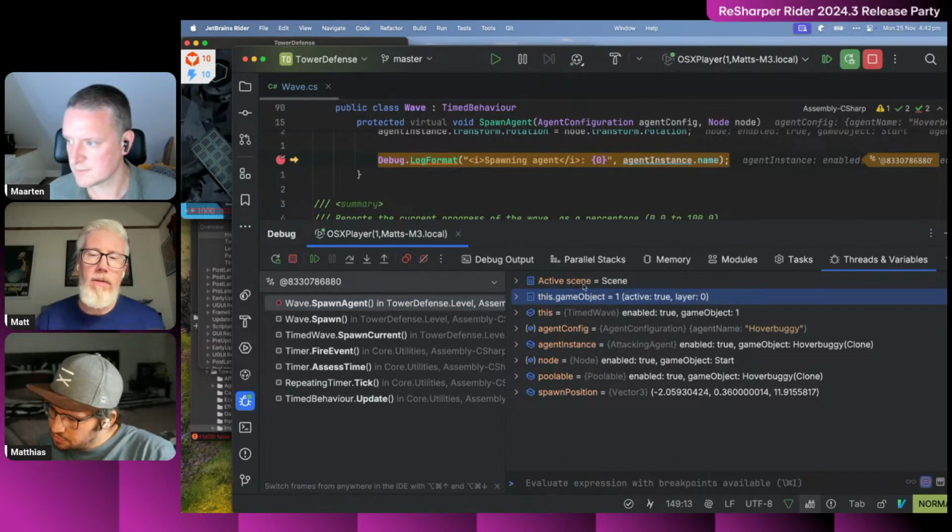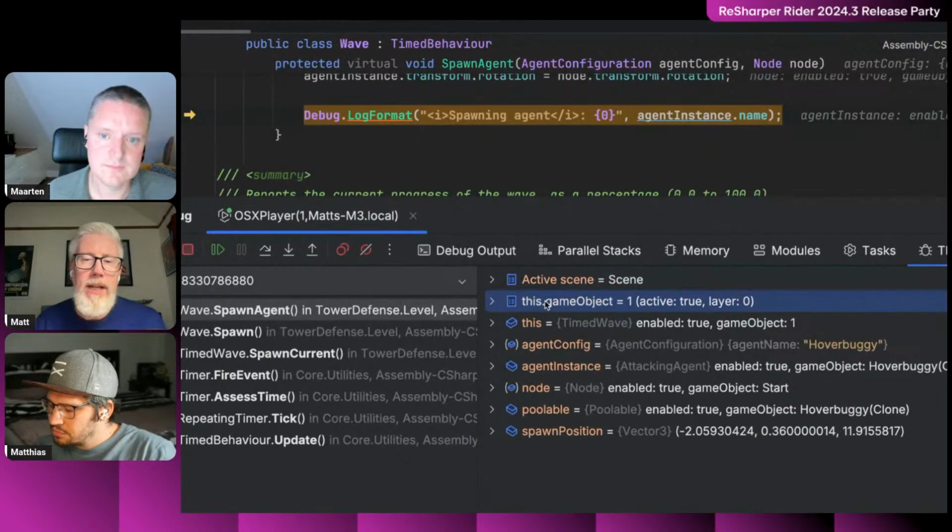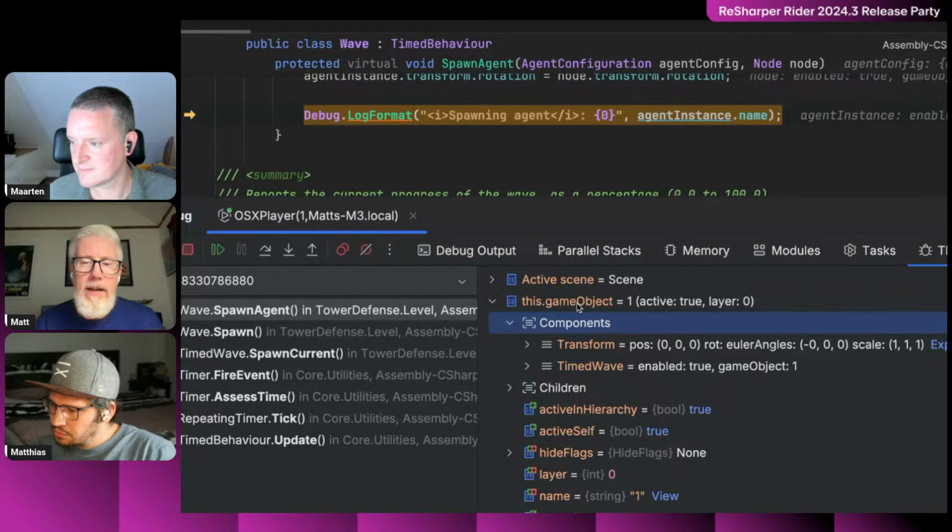So for IL2CPP apps now, we can see the current active scene, and we get to see the current game object as well. And if you open that out, we'll actually get to see the components.